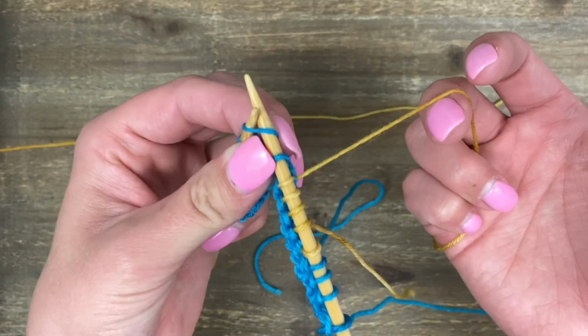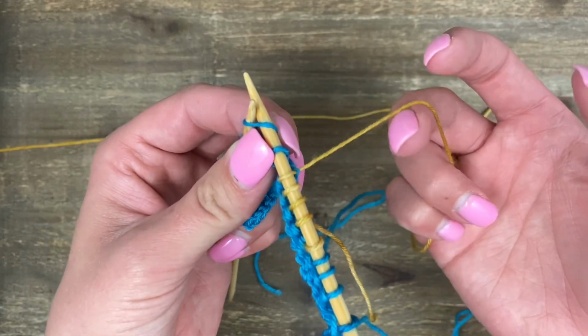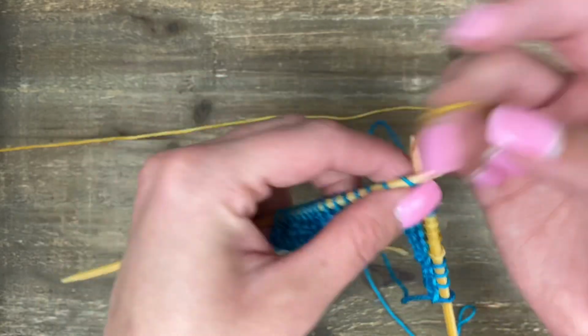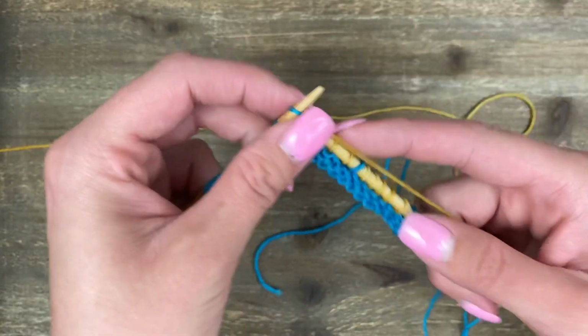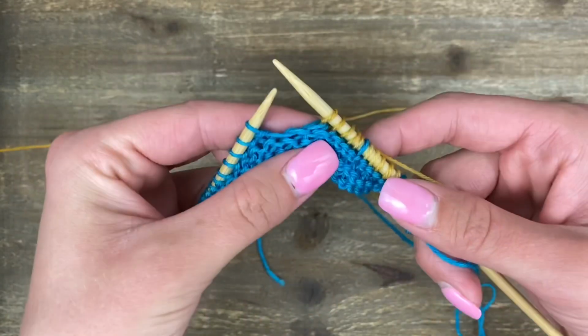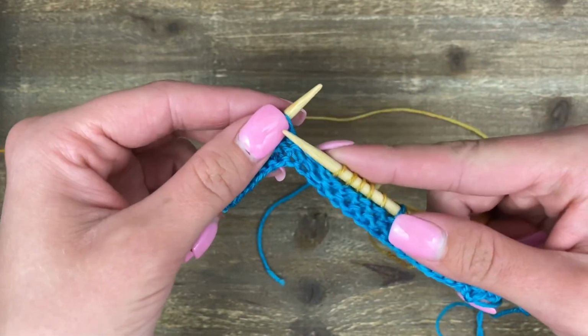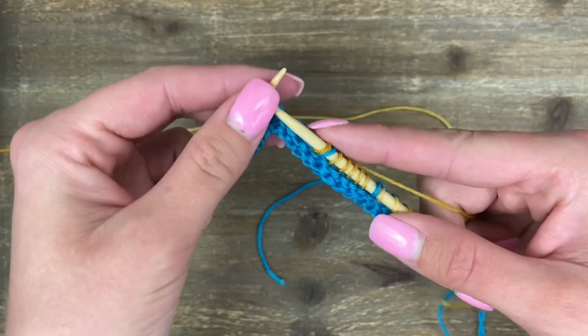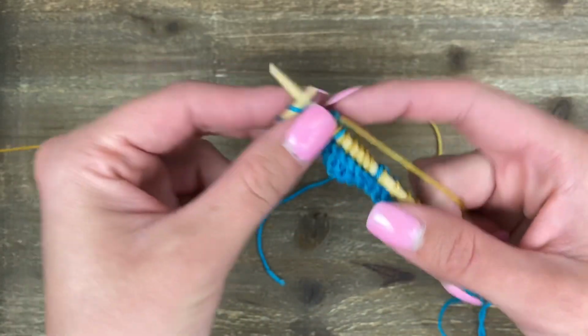When I carry across this 1 stitch, this is not a difficult one to carry. Just make sure you're carrying it pretty loosely because we don't want to start out with a tight start to our mosaic knitting. So 5 more, and then I kind of like to spread my stitches out to slip that stitch. It will become more important when we have more stitches that we're slipping.